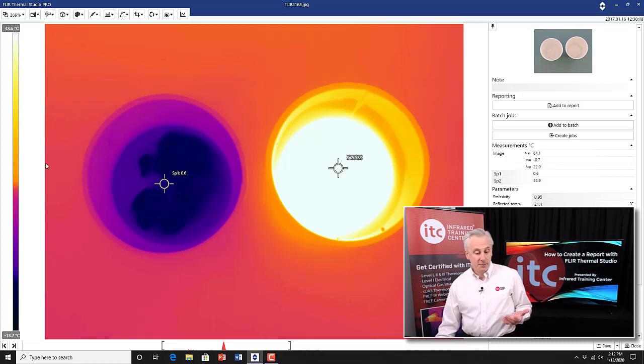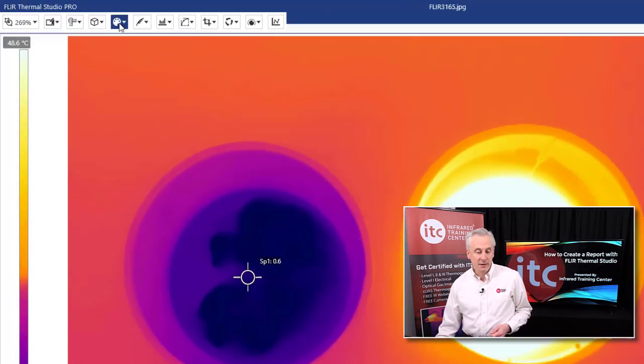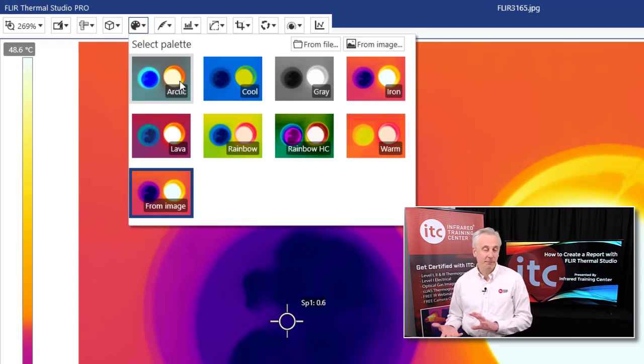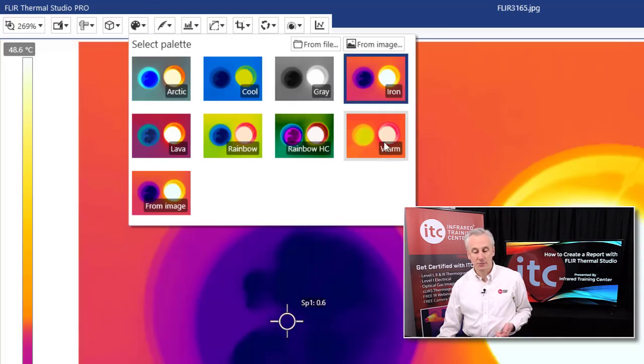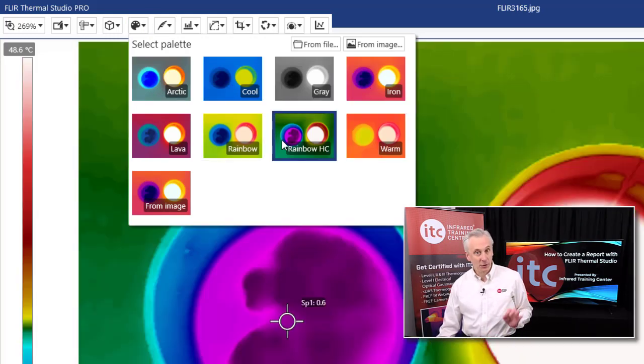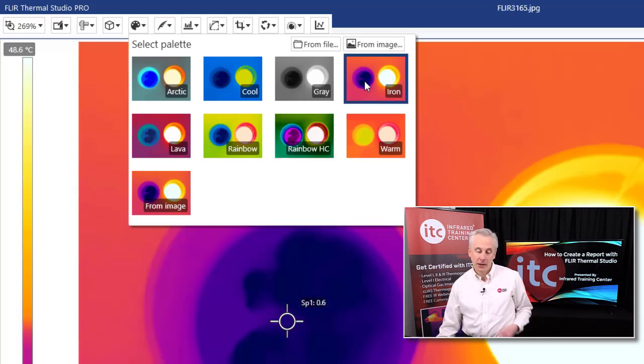The other thing is the palette. Now the software has a list of palettes. It doesn't really matter what camera it's from. The cameras can vary a bit as far as what palettes they have. As long as it's a compatible thermal image, you can assign any palette to it from this toolbar button. And so you can experiment with different palettes, see what works best. Some show a little more detail, a little more contrast, like this Rainbow HC palette. This shows more detail with a given span than, say, an iron palette.